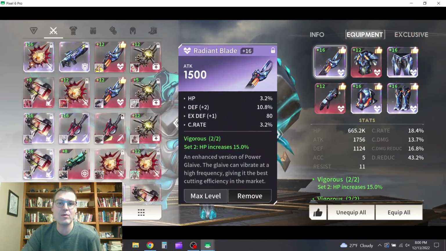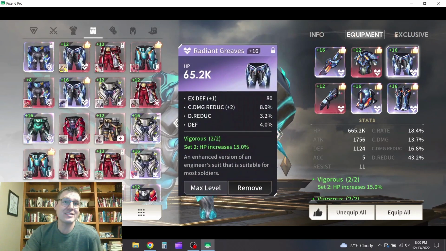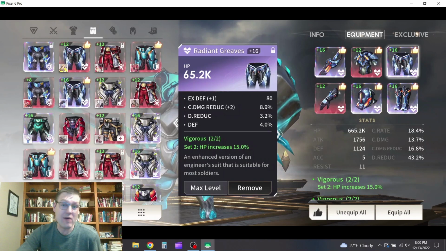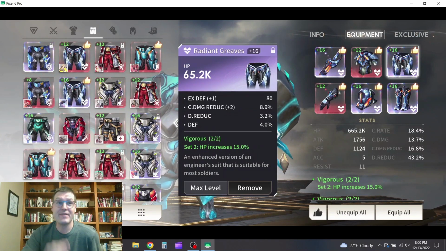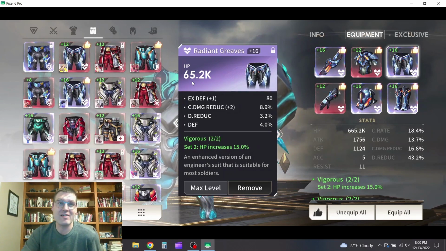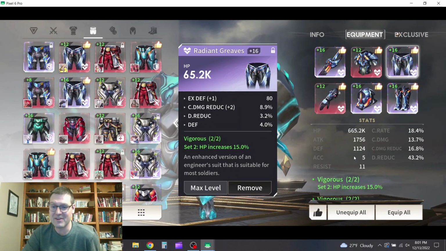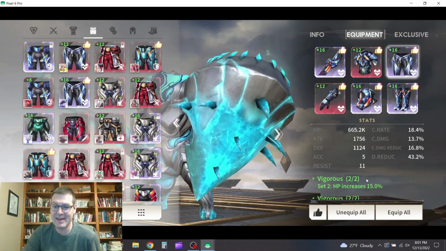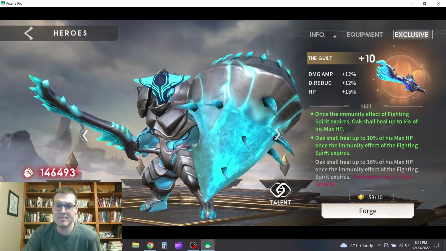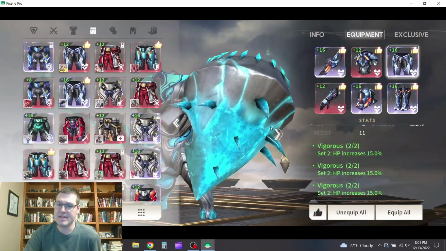The non-EX main stats are what you get on this top line of equipment: attack, defense, HP. And these are bonuses that are added to your base stat before percentage bonuses are applied. So these are actually pretty powerful. Greaves in particular, I've noticed, are valuable for upgrading your team because they provide a pretty substantial bonus. 65,000 for legendary gear is not a bad flat bonus, but it's not a flat bonus. In this case, I've got all vigorous gear here, so it's multiplied by an additional 15%, actually 45% from 3 sets of that. It's multiplied by this HP bonus on his exclusive and any other percentage bonus that you're getting from other sources.